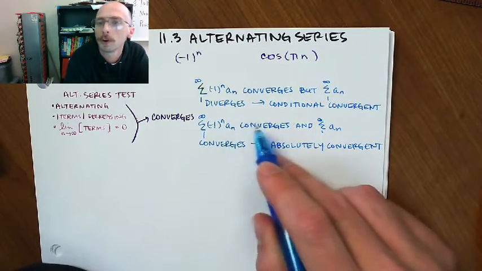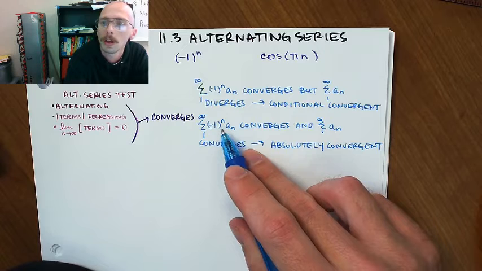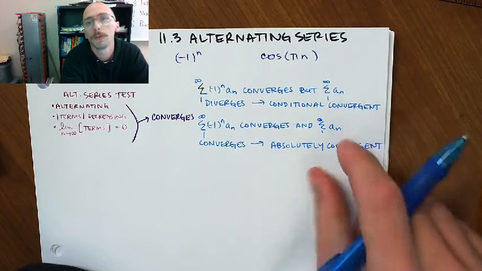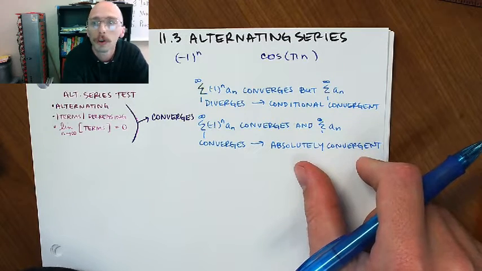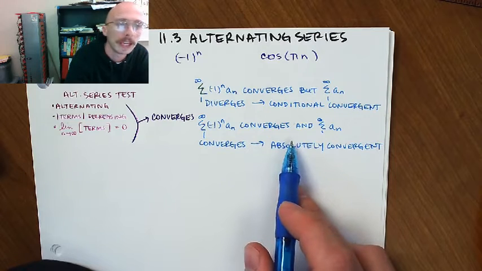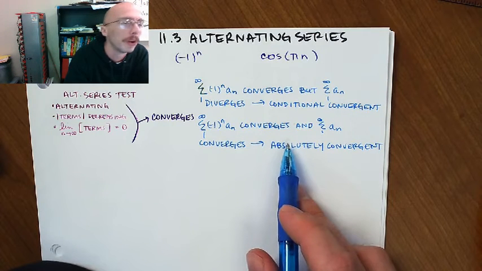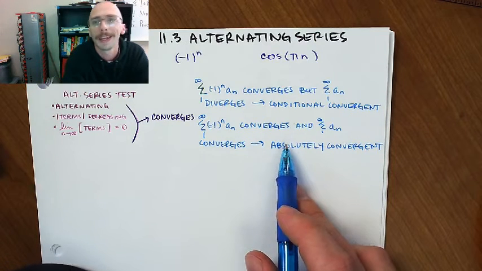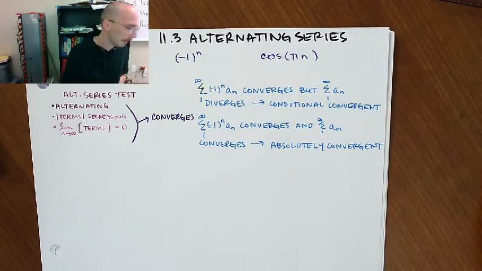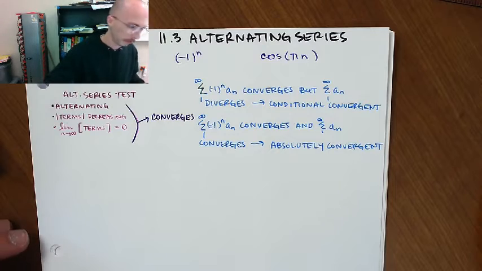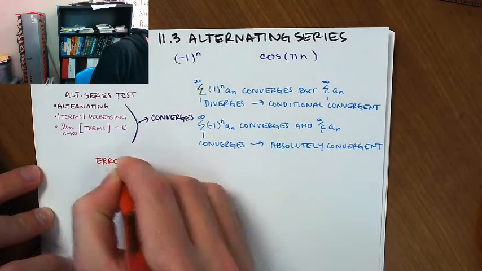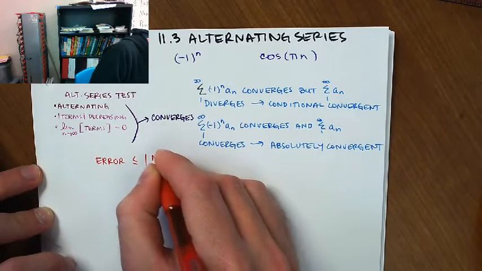Okay, if we see a convergent alternating series and we take the absolute value of the terms and it still converges, that's what we call absolutely convergent because, well, we took the absolute value of the terms and it still converged. Okay, so we need to know the difference between those two things. An example of this would be -1 to the n over n factorial, or -1 to the n over n to the 6th power, something that would converge without the alternating part. Okay? The error bound, okay, for that, I think what you need to know is for an alternating series, the error is no more than the absolute value of the next term.